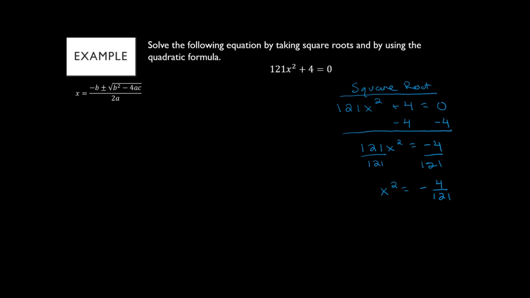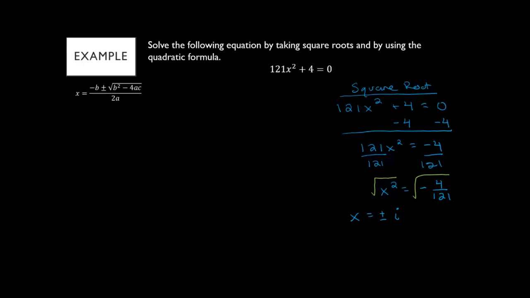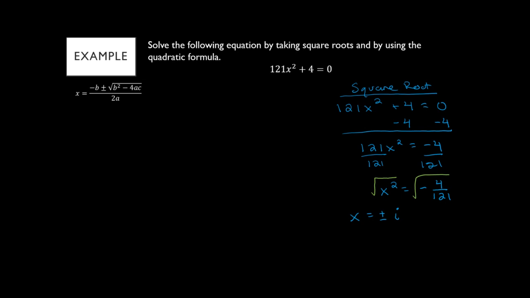And now taking square roots means you take the square root of both sides. So take the square root of x squared, and then I'm going to end up with a plus or minus. And then because I'm taking the square root of the negative, I'm going to have a complex number. So I'm going to get x equals plus or minus. Now I usually just put my complex number there immediately, knowing that the square root of a negative is going to give me an i. And then we want to take the square root of 4 and the square root of 121. So that's using our rules of square roots, where if you have a fraction, you can do the top and the bottom separately. So the square root of 4 is 2. Square root of 121 is 11.